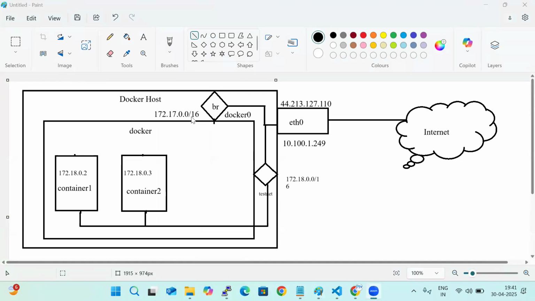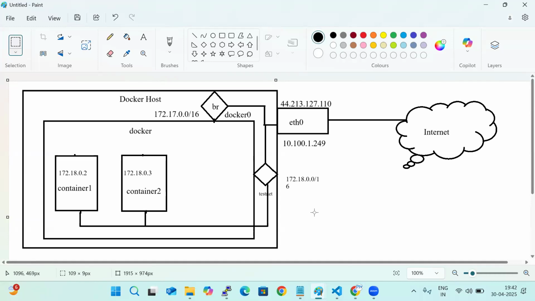My question is why it is switching from bridge to testnet. By default, it comes with the bridge when you create Docker containers. So what would be the benefit of switching from bridge to testnet in a production environment? You saw everything, right?